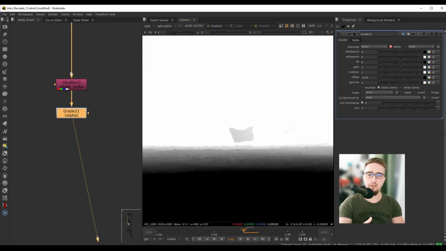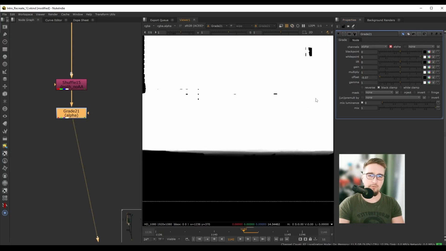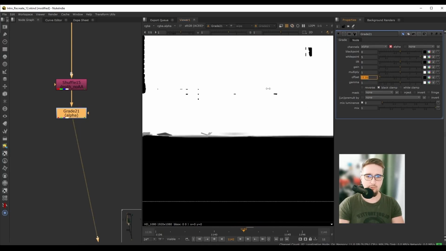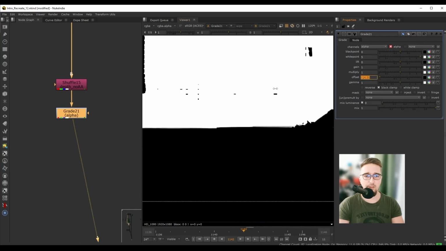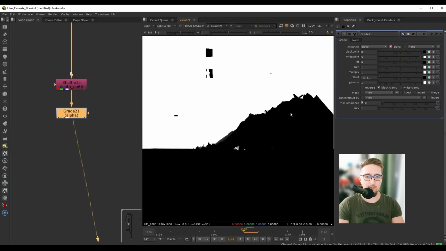So if we imagine this white to black value is spanned across 5 units in 3D space, we are just pushing this value into this Z space, so further away from our camera until we isolate the rubble, or rather the pile of rubble that we are interested in, which is going to be this one over here. So we can see now that we finally reached our rubble, and this is exactly the mask that we want to cut out our smoke.